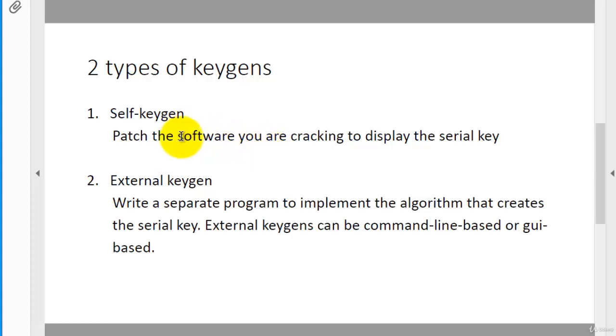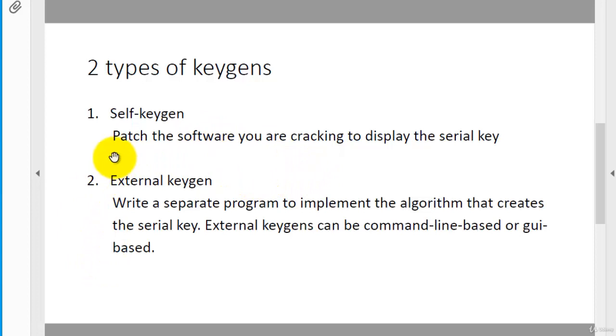And once you find how the serial key is being created, then you need to modify the code so that it will display to you the serial key somehow, either using a message box or some dialog or even the input text box. So self-keygen is easier to do compared with the second option, which I will be discussing next. And normally self-keygen is all you need in order to create a key generator.